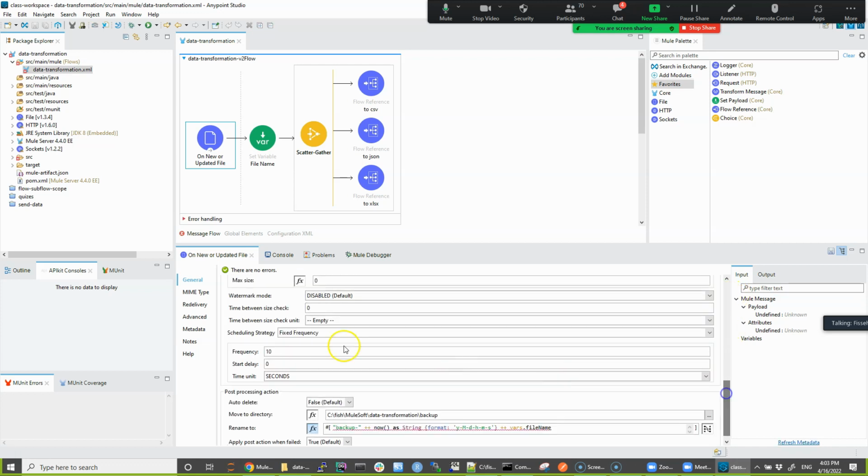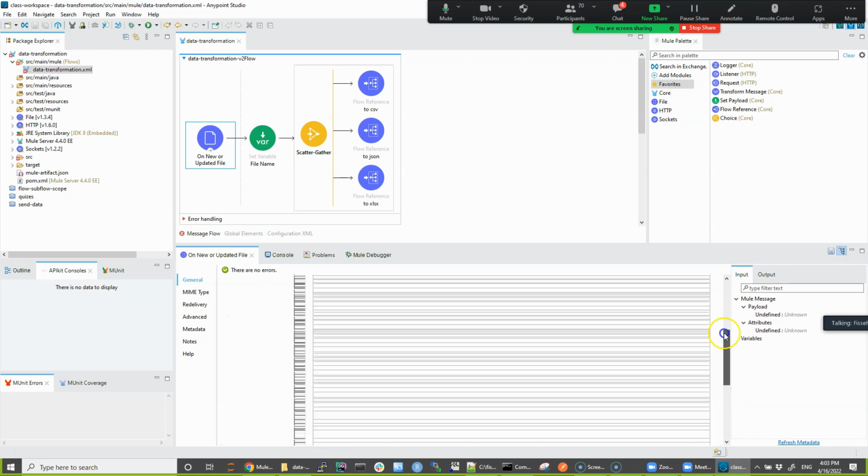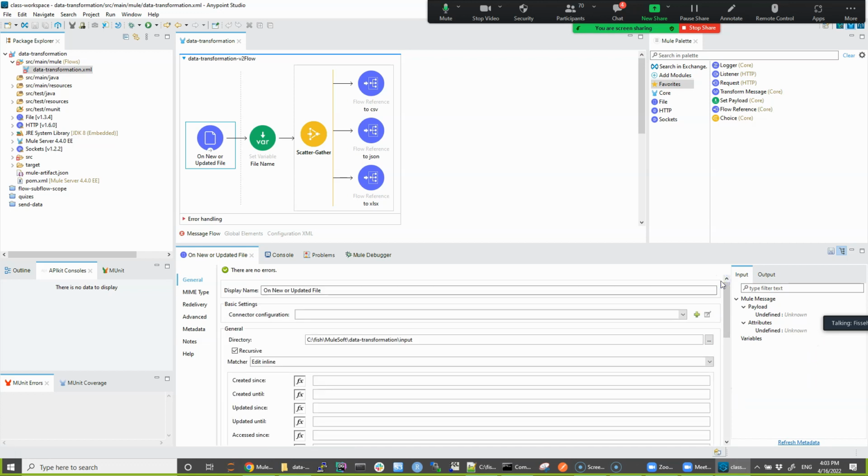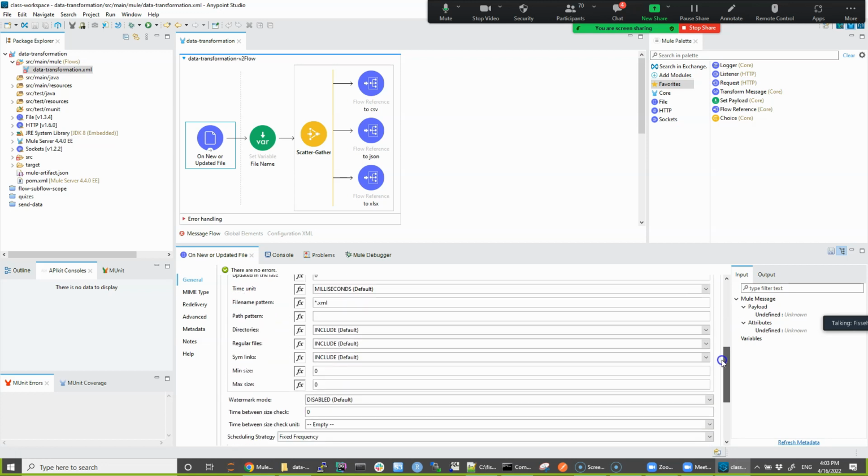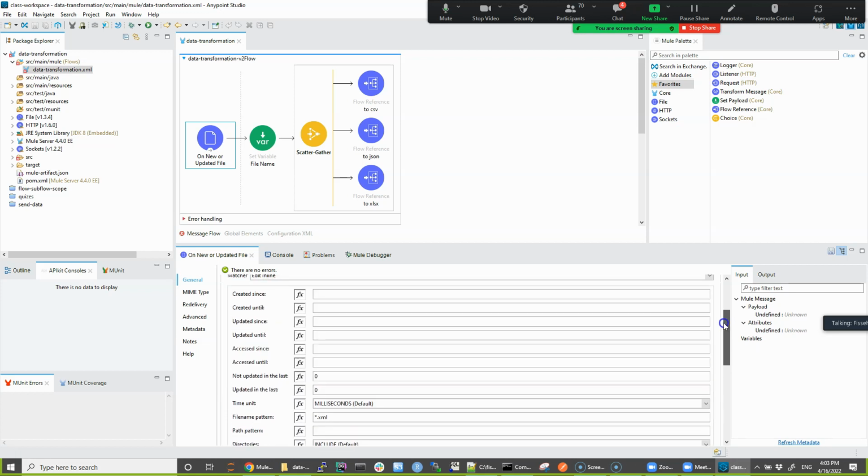here we have specified, I think, every 10 seconds, it checks the folder and it reads the data. Usually this happens maybe with data coming in every hour, or in some companies, application data coming every day. Like for the previous day, they may get the data in the morning. So you want to build a MuleSoft application that takes care of the automation for you. So every 10 seconds, it checks the bucket.